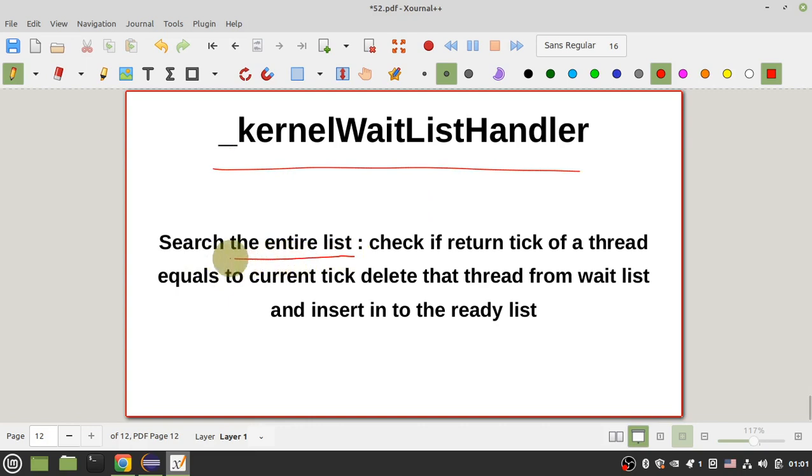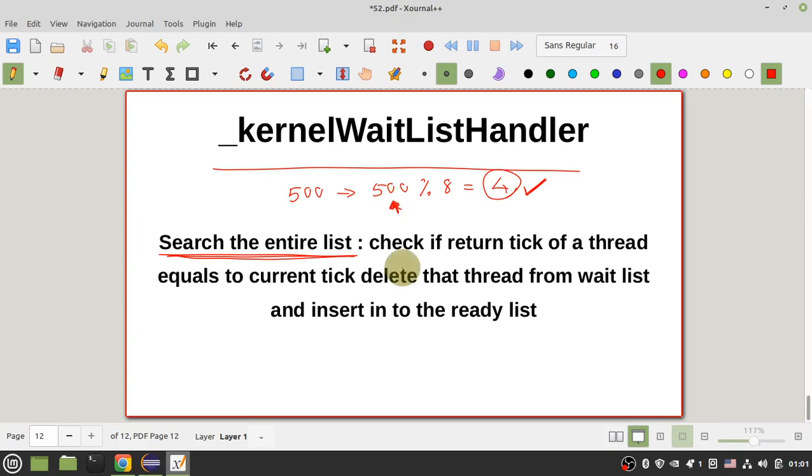Search the entire list. Which list? For example, when current tick is 500, check list 4, the entire list. The queue that's related to this current tick.